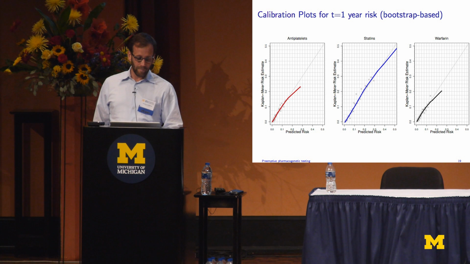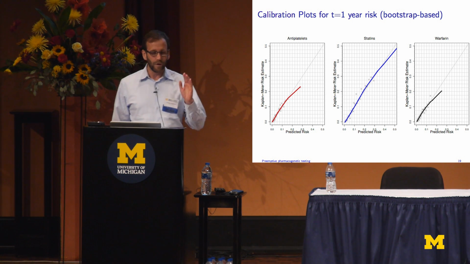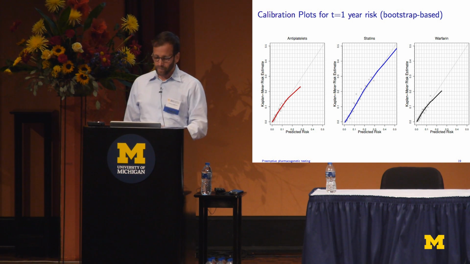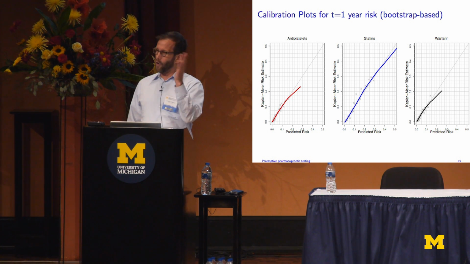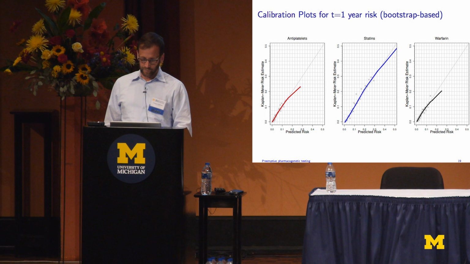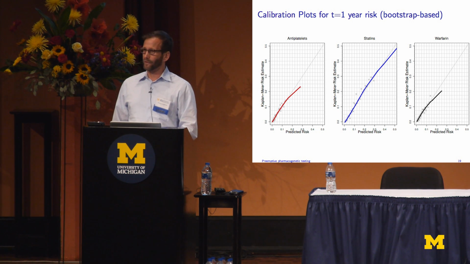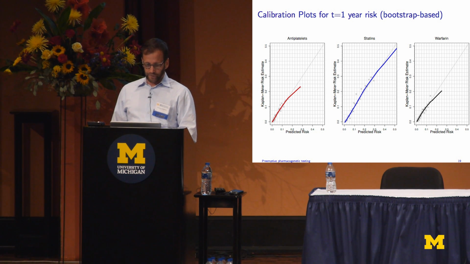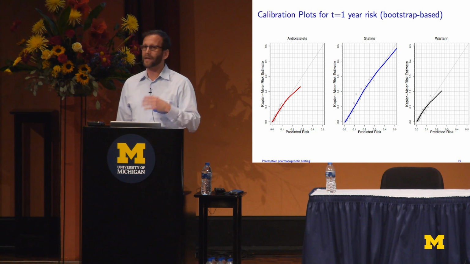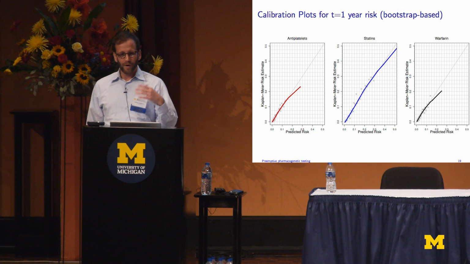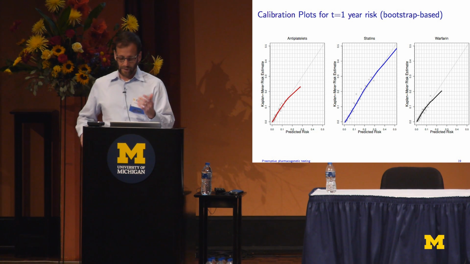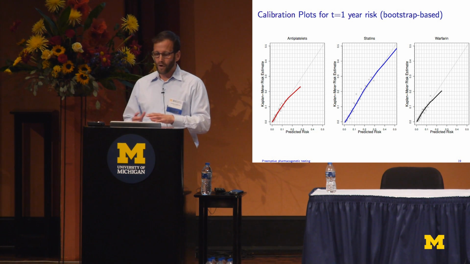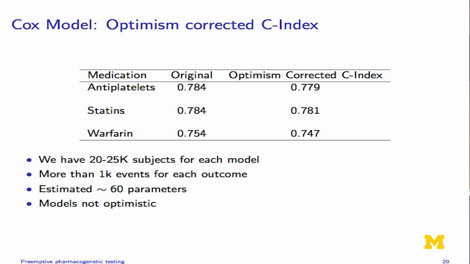What you see is that for most of the distribution, our models are very well calibrated. But once you get into the high end, like the top 2% of people, our models start to over-predict a little bit. That is, our predicted risk is a little bit greater than the actual risk. For example, here the predicted risk is around 28%, and the actual risk is around 23%. But it's not a severe over-prediction, and it's only for a couple percent of our data. All these models are really well calibrated.